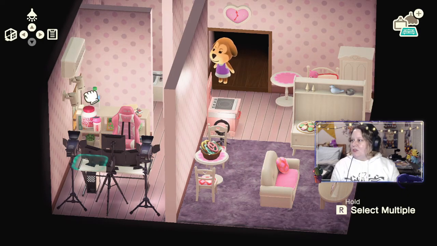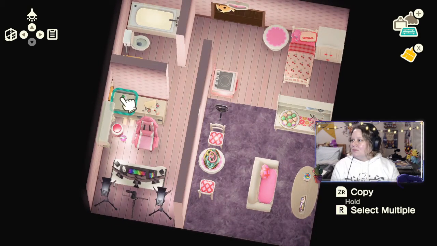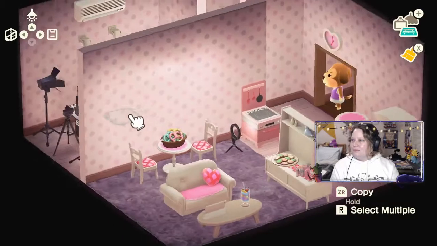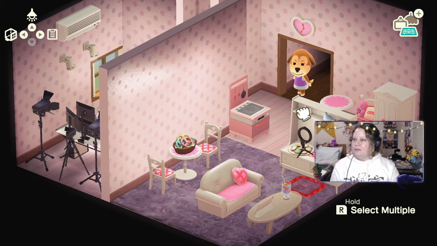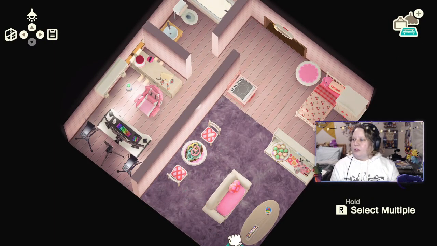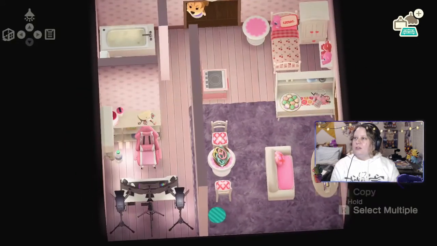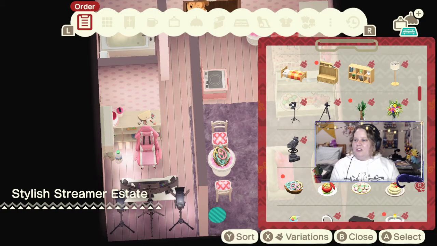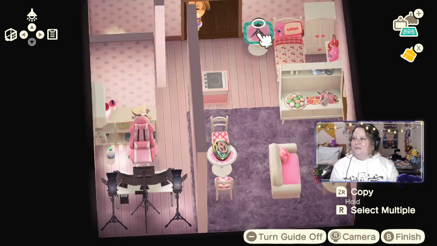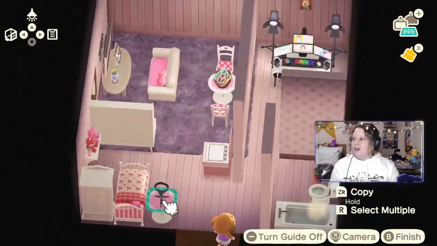This stuff reminds me of like G Fuel. Some water on the floor. G Fuel, some makeup to get ready. Oh, I forgot about the ring light. I don't know where to put that. I don't think it's needed. Unless we want to use that as like our lamp over here. We'll put it here. This looks pretty nice. A little details.